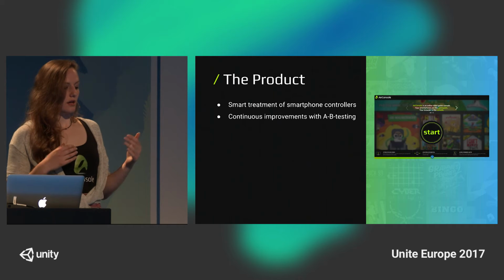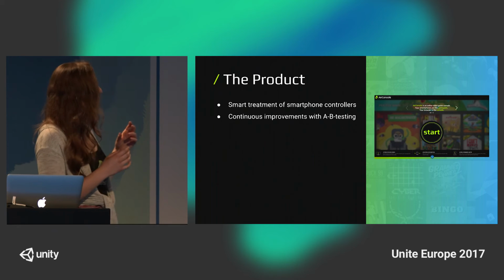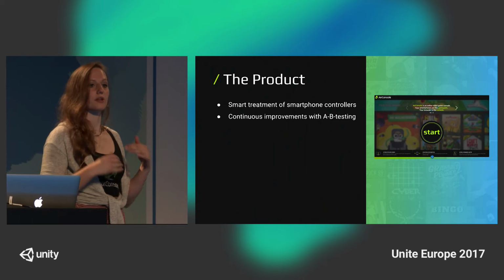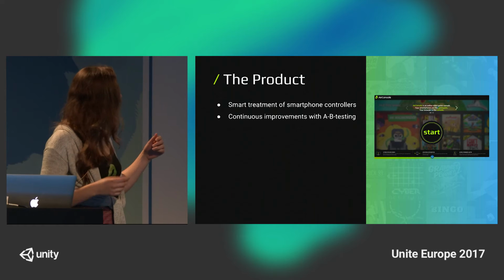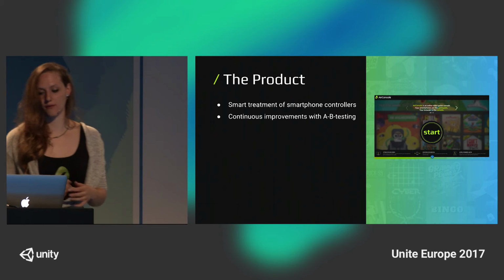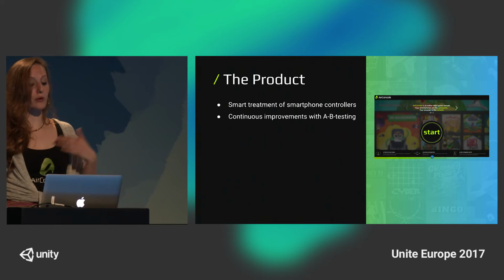Eventually, we tried different things, and we found out that it's still most important that they can start immediately, so the start button is really central and they don't get distracted, but also that they can understand it with some additional information, that they can read the bottom part that explains it and scroll down for more info. That's just one small example of stuff we learned from the A/B testing.